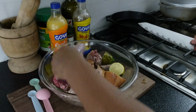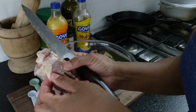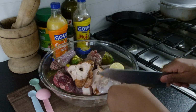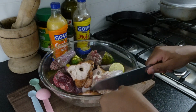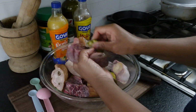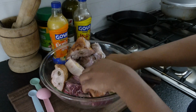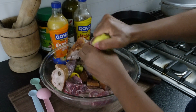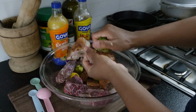One method that Haitians use is we pour hot boiling water over the meats after we clean it that way and rinse it. That helps tenderize the meat and get rid of the impurities. So it's a really great method. This is like the Bible for Haitians. So make sure you do that as well. Just clean up the meat really nice, and I marinated my meat overnight because that's just how we do it.